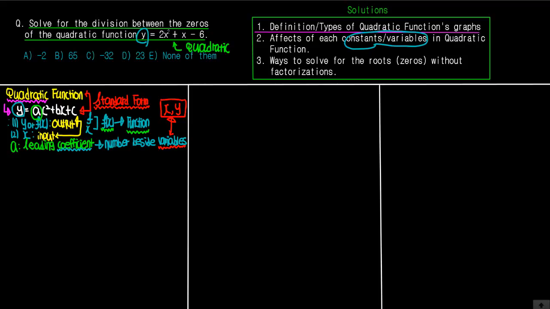The difference between the coefficient and the leading coefficient is defined by the term leading. The leading term is a short term that refers to the x squared. And what is the x squared? x squared is the highest power term. It is the highest degree term in our quadratic function system, which we call the highest degree term.